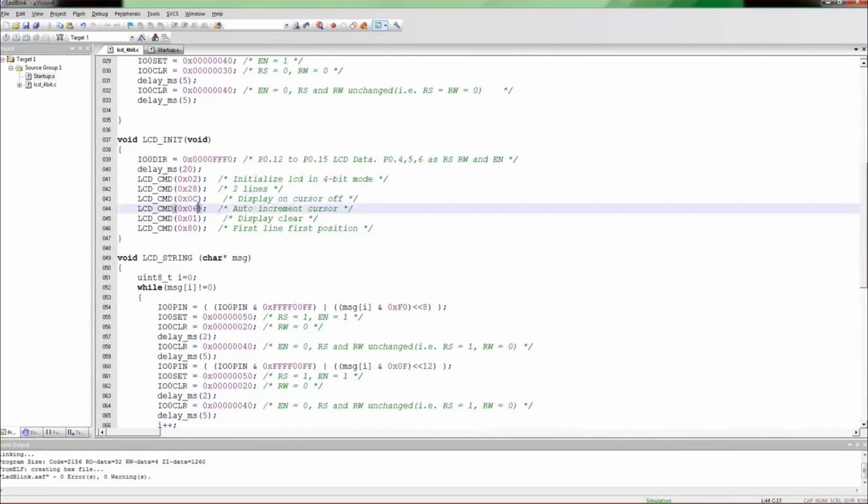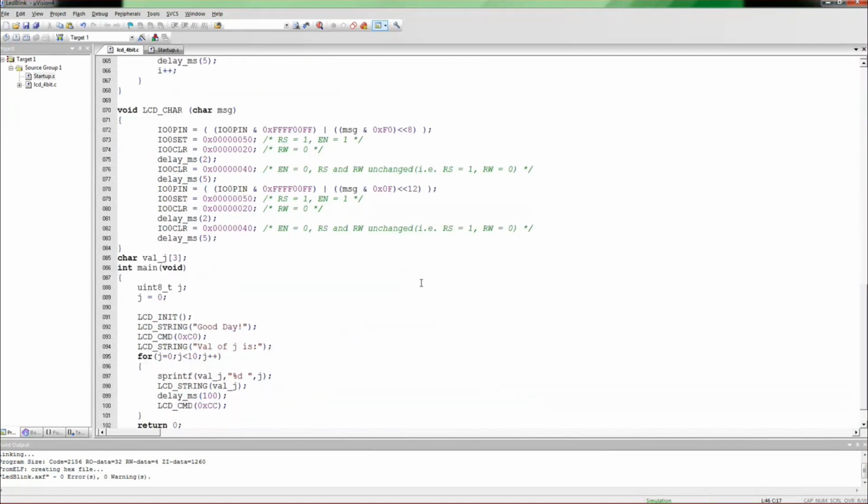Then 0x06 means increment on, shift off. Then 0x01 means you are clearing the display. Then the last one, 0x80, means you are initializing the display to first line, first position. Right. So this was LCD init.